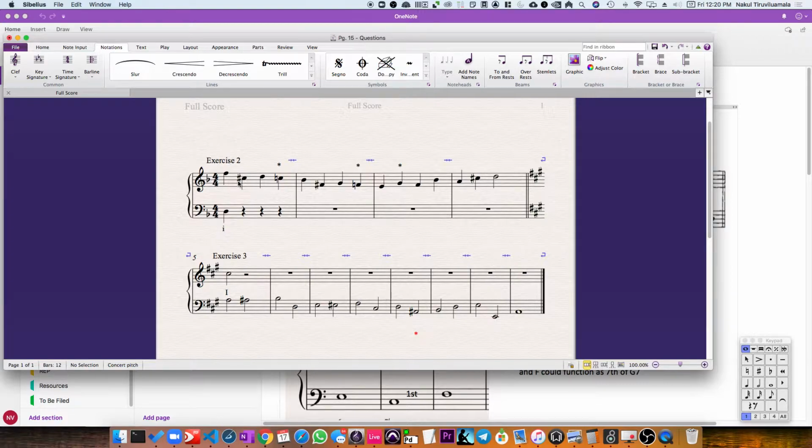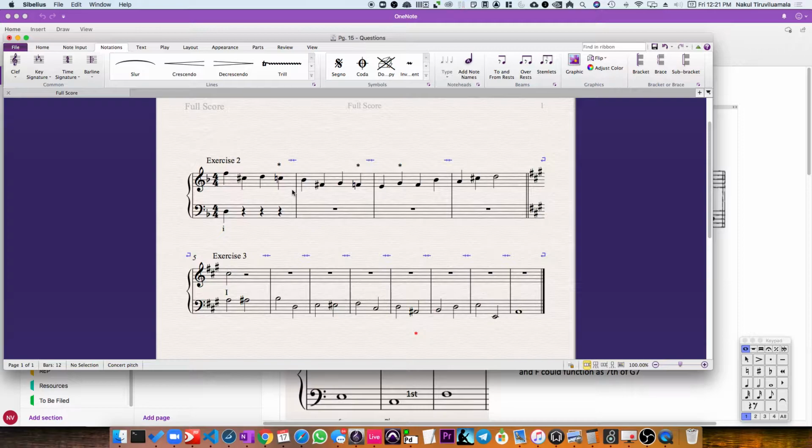There are other situations where notes in the exercises are not necessarily chromatic to the key, but they can still function as secondary dominant chords or secondary diminished chords. So that's something that's important to realize. That's what these asterisks mean. So basically, you want to employ secondary dominant or secondary diminished chords at these moments, even though some of these notes right here are all in the key. Okay? Now, here's the thing.